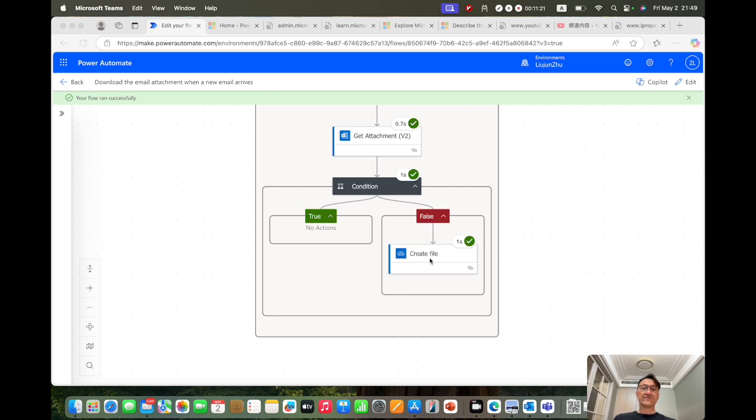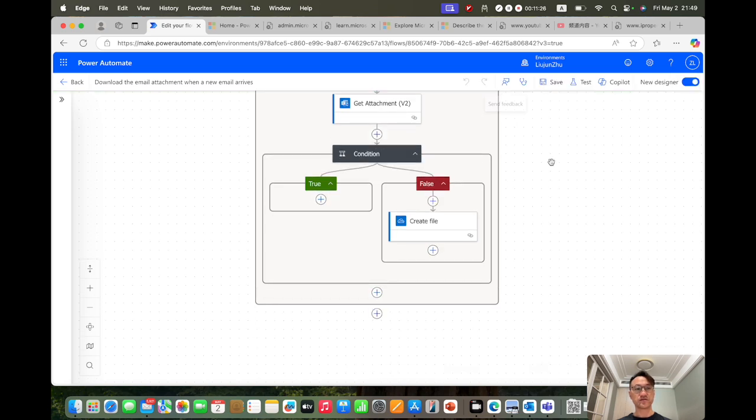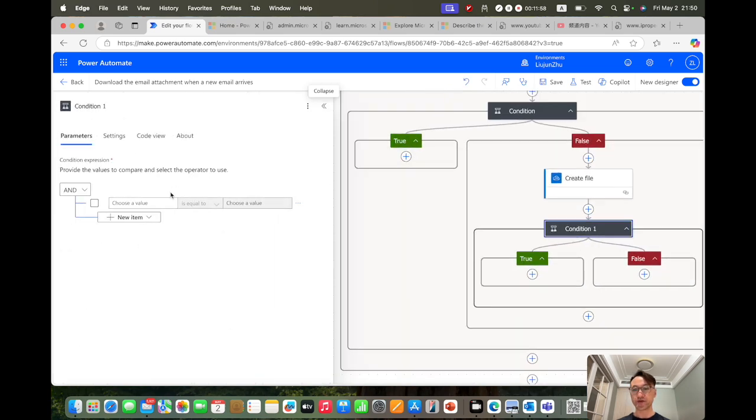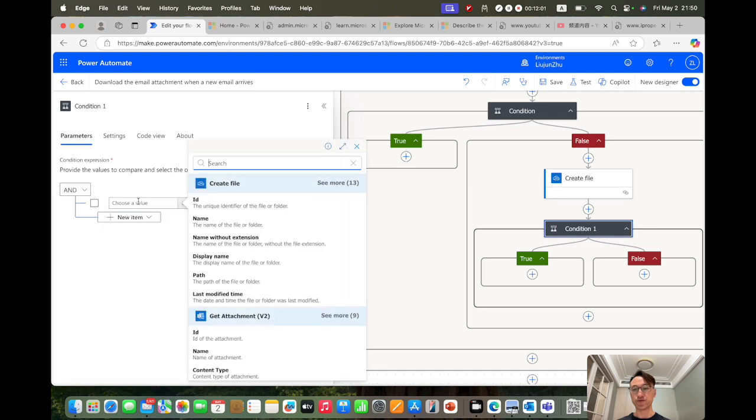Here, we have already saved one file, right? Probably we just need to add a few more steps to see, after we save the file, whether it is a zip file or a normal file. If it is a zip file, we do one more step to unzip the file, extract the original file and save. And if it is a normal file, we just stop there, right? So similar to the condition in the previous, we need to add one more condition, right? And it is control and the condition, right?